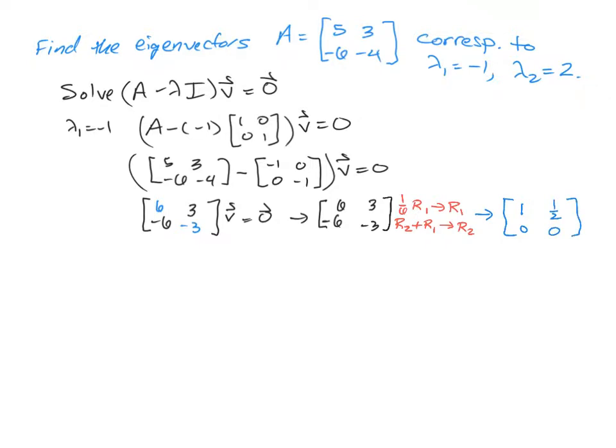And this row of zeros is very important, because this is our sign that we're doing the problem correctly. We always want to have a non-trivial solution to this, and if we just got the identity matrix, then that would just be a zero solution. So we want something besides zero to solve the zero problem.